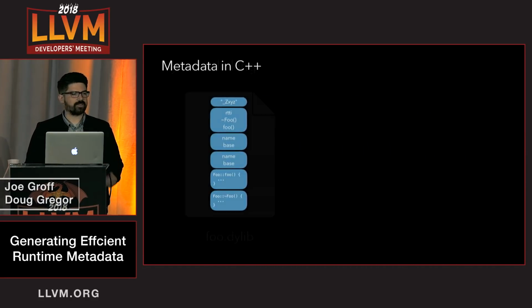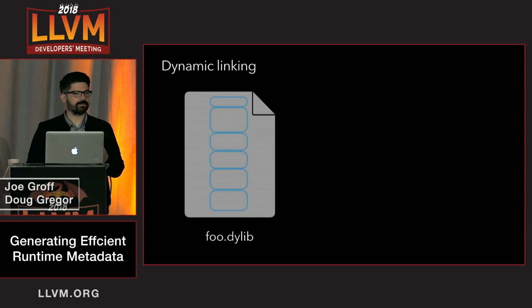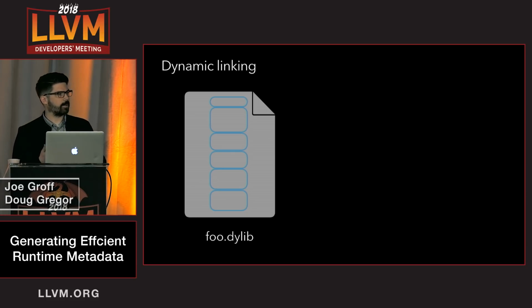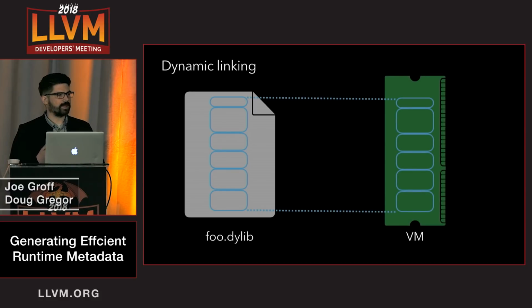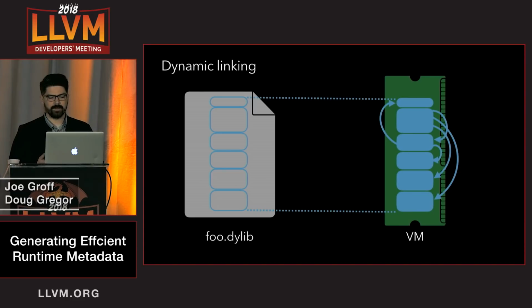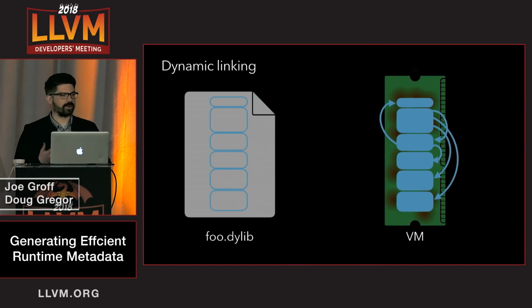And while C has kind of trained us to think of pointers as being this bare metal, free abstraction, when they appear in global data structures, they create a problem for the dynamic linker. When you map a dynamic library into a process, you can't know where in the address space that dynamic library is going to end up. It could be linked with any number of other dynamic libraries. So what we have to do is record placeholders for all these pointers, and the dynamic linker has to fix those up at load time. And in the process, it dirties the memory, which severs the connection between those pages in memory and on disk.